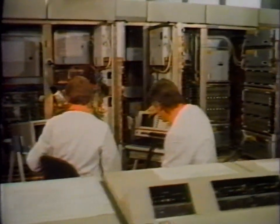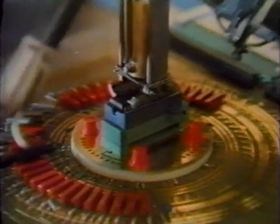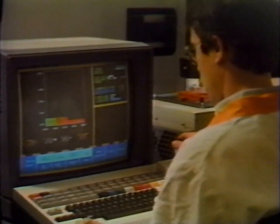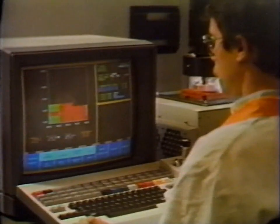Total command of this basic technology guarantees high-performance components for computers made in Germany. Products such as the mainframes, which can perform more than 10 million computations per second, are the result. Here, they are being tested in the laboratory. Automatic testing machines carry out function and parameter controls on each component. In special cases, components must prove their durability by testing under extreme conditions, such as the cooling test you see here. The aim is to eliminate as many potential sources of error as early in the production cycle as possible.